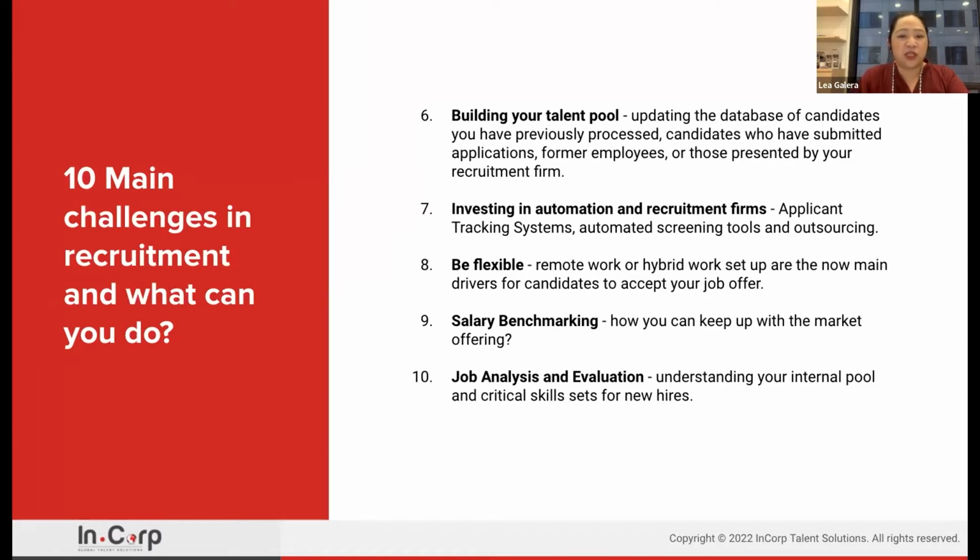Honestly, I've interviewed a lot of candidates in the past. Work setup hasn't been an issue, but now because of the pandemic, they've seen that it is possible to work remotely. But again, it will depend on what your business needs are, but you have to listen to them. You have to listen to how exactly we can move forward, matching the challenges and the opportunities within the organization. It also provides employees ease from commuting. We all know how horrible traffic here in the Philippines is. So of course, employers would need to set proper KPIs and KRAs, just so at least we can still ensure the performance of the remote workers.